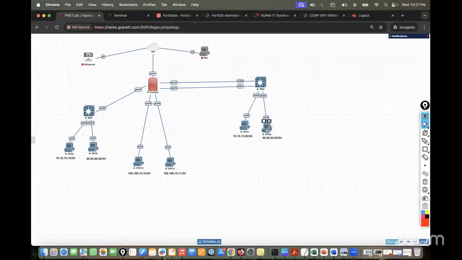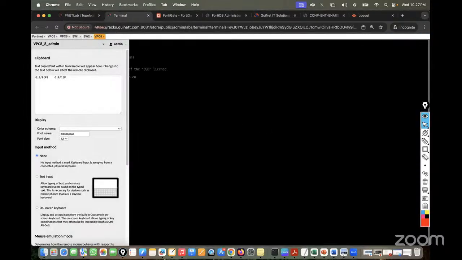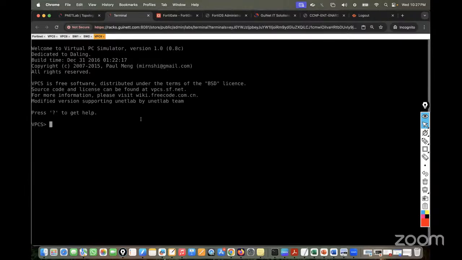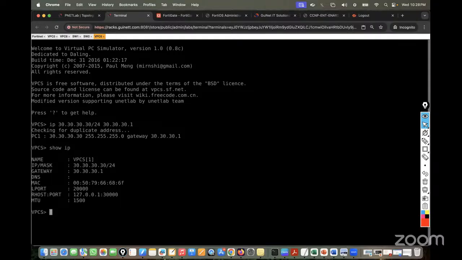Now on this particular PC, I just assign the IP address 30.30.30.x/24, gateway 30.30.30.1, and if I check show IP, it is there.